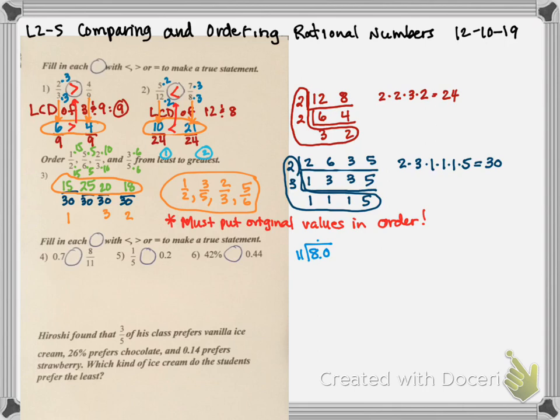11 goes into 87 times, which is 77. When you subtract, we get a difference of 3. Annex another 0. 11 goes into 30 twice, which is 22, with 8 left over. And what you notice here, we're going to have repeating. What's going to happen is we're just going to keep getting 72, where 11 goes into 80 seven times, 77. We'll have a difference of 3, and we'll just get 72, 72, 72, and so on.